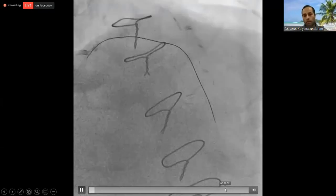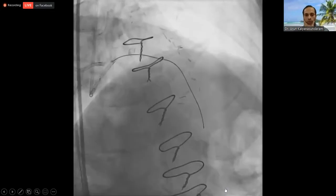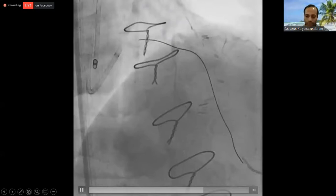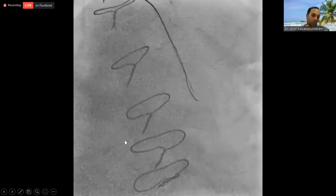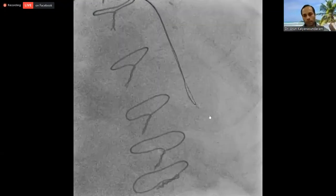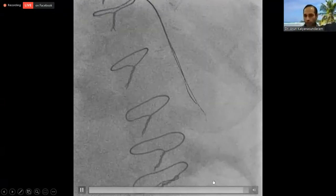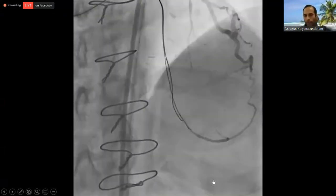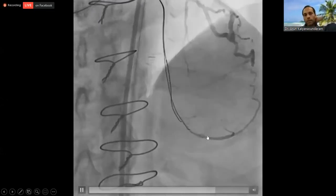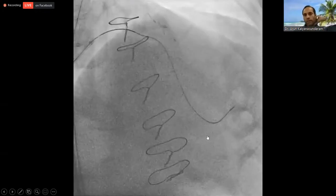So now what are your options, right? You can either go retrograde or you can do what we used to do before the Stingray balloon came about, which is take a dual lumen catheter. I did use a dual lumen catheter here and did essentially parallel wire. That's the wire going in, confirmed position. As you can see, that's the dual lumen catheter, and this is the second wire in there. Confirm position again, exchange for a workhorse wire, final result.